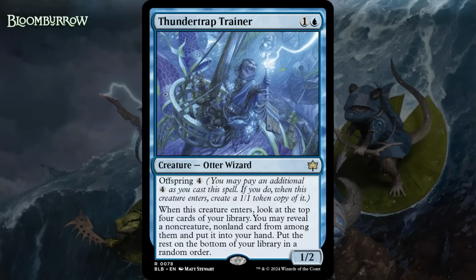Next up, it's Thundertrap Trainer, which for 1 generic and a blue is a 1/2 otter wizard at rare. It's got offspring for 4 generic. When it enters, look at the top 4 cards of your library. You may reveal a non-creature, non-land card from among them and put it into your hand. Put the rest on the bottom of your library in a random order.